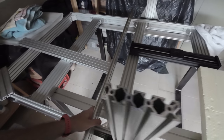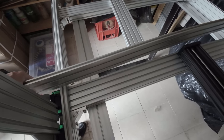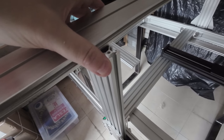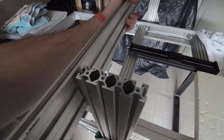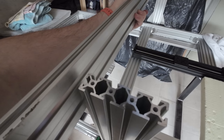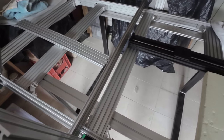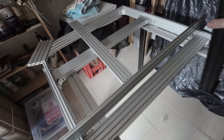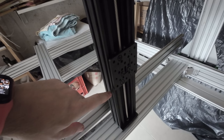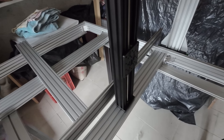So basically, I'm going to put this aluminum extrusion here on top of the x-axis like this. Okay, it's perpendicular. Not probably this one, but I'm going to buy a new one with the right length and all that kind of stuff. Hanging from there, there will be this vertical piece. So this is going to be the x-axis. And attached here, there will be the two pellet extruders.